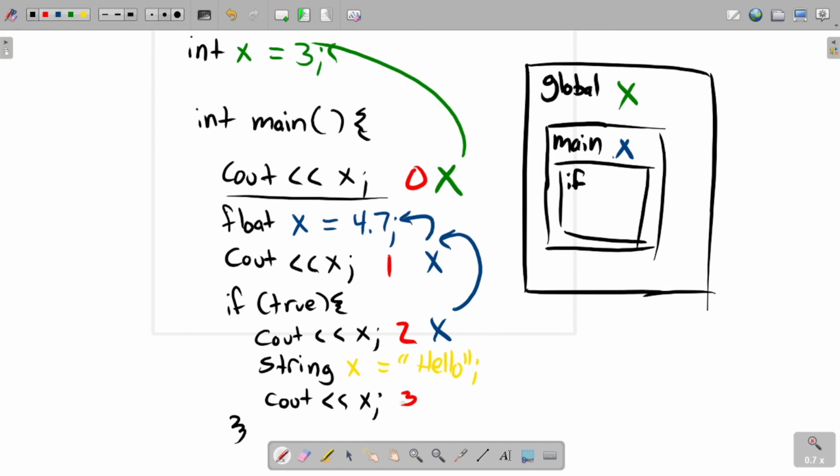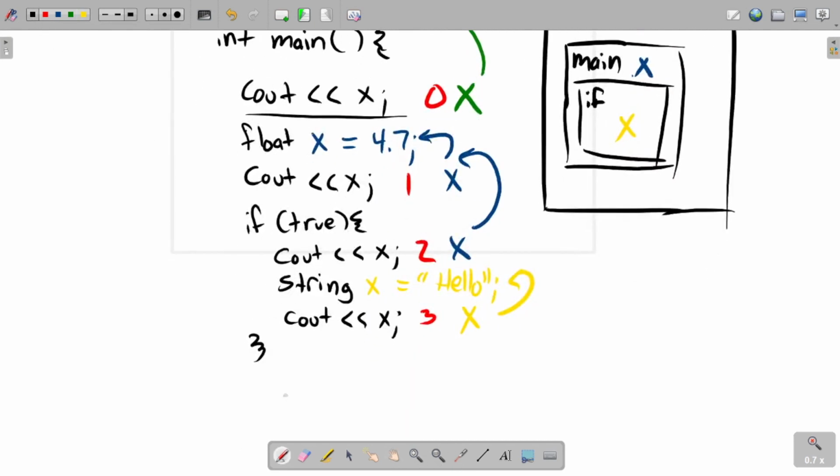Lastly, we have this last one, where if we went and called it, again in order of execution, after this cout, it would create this yellow X called hello, and it would move it there. And then now when it tries to look for a variable, it will check the if first, and it will find one. So it won't keep looking into main and global, and this one will use the yellow X, which is from the line right above it. As a last example, if I was to cout X here, this one will use the blue one again.